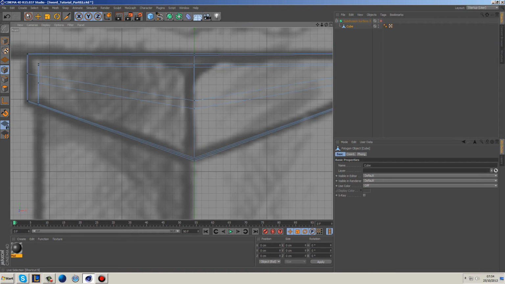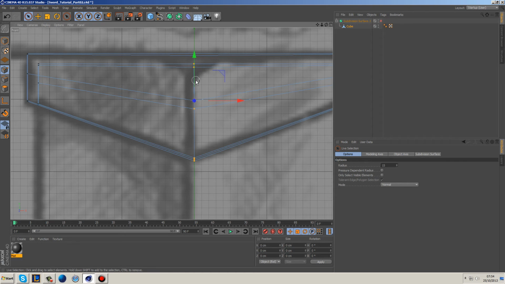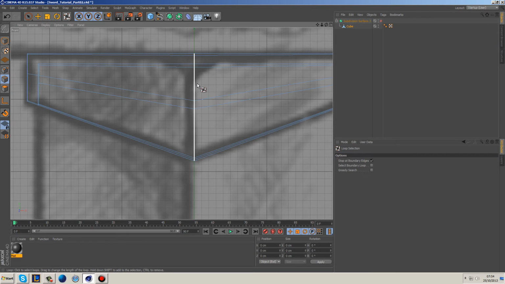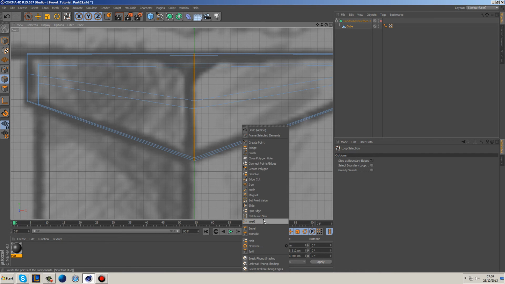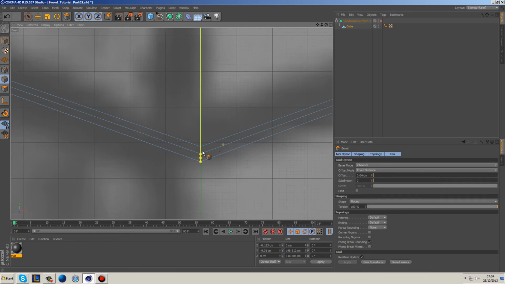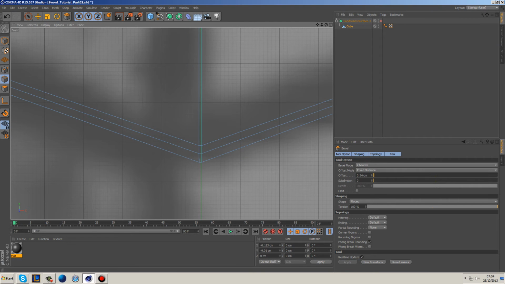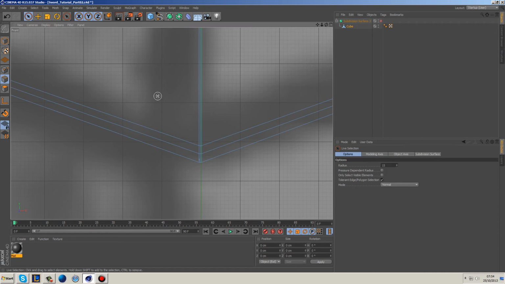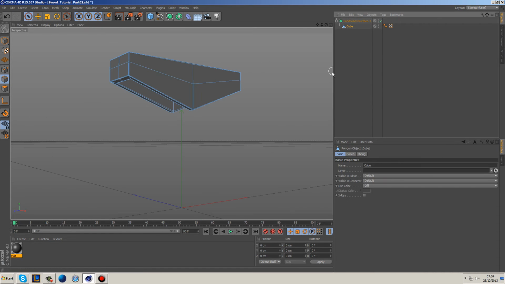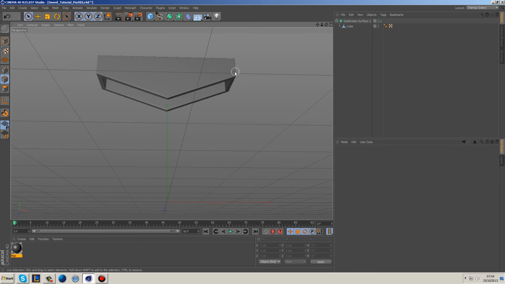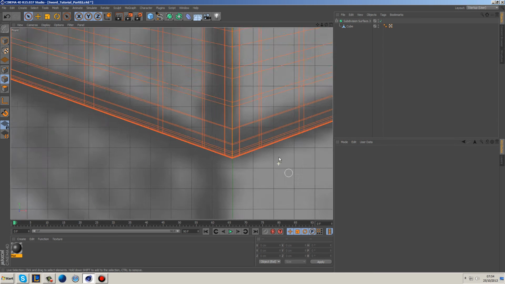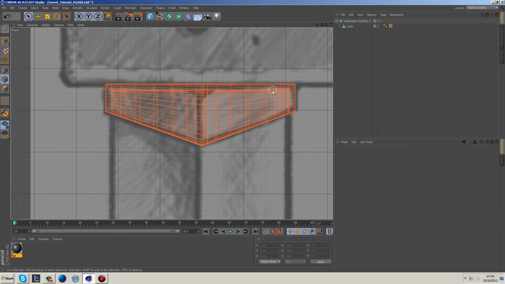So what we're going to do is grab all of these points and zero them out on the X. Just make sure everything is lined up. And then we're going to use UL to select this loop, and we're going to bevel this by a very small amount, and we're going to add one subdivision in. So now when we smooth this out, you can see we get this nice hard edge, which is, you know, really a good representation of this.